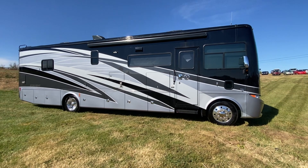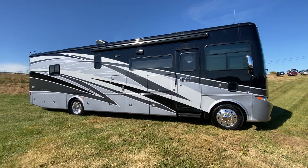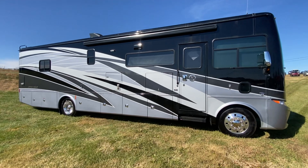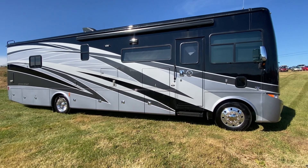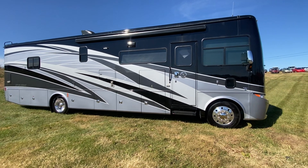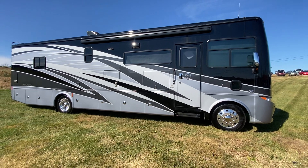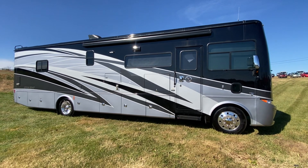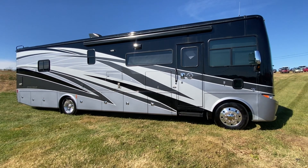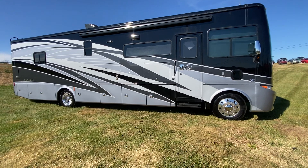We're going to get inside - this thing is just like a brand new one, even better actually. It just came back from Tiffin getting some warranty work and punchlist items done. I feel this coach represents a great value because a liquid springs coach is now like $260,000-$270,000 before discounts, and we have this one priced at $199,000 for a 2022 model with only 7,000 miles.